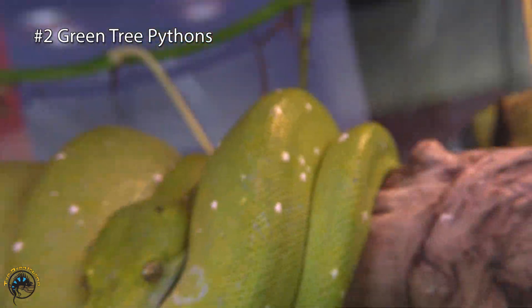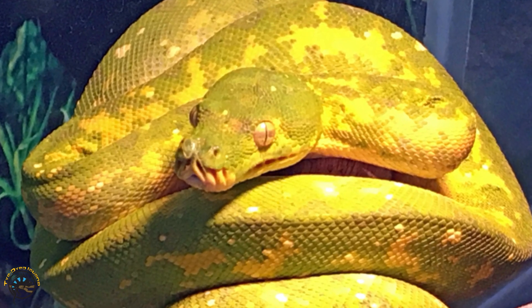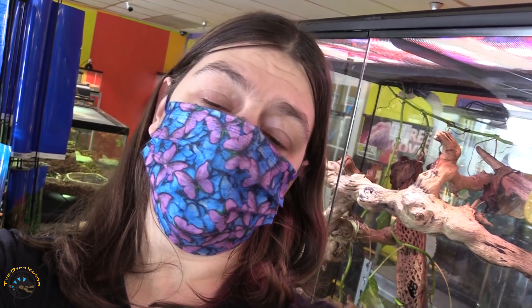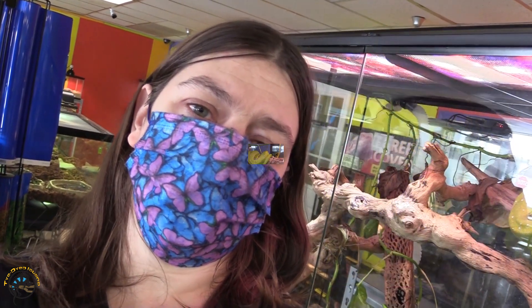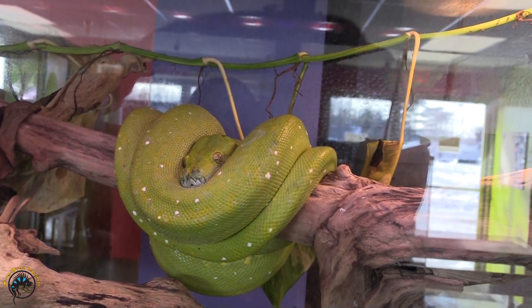For this next one we go over to our good boy Slinky's cage. Slinky is a green tree python, and these guys are very well known for their color change. When green tree pythons are born, they're not born green — they're actually born yellow or a dark reddish-brown color. Once they get older, they start to develop that green color, and the solid yellow and red start fading away, with the green developing in little speckles. Some morphs go through the color change but still retain some yellow; it just depends on the morph and locale.